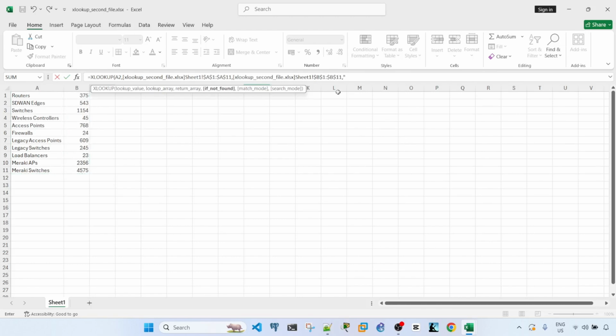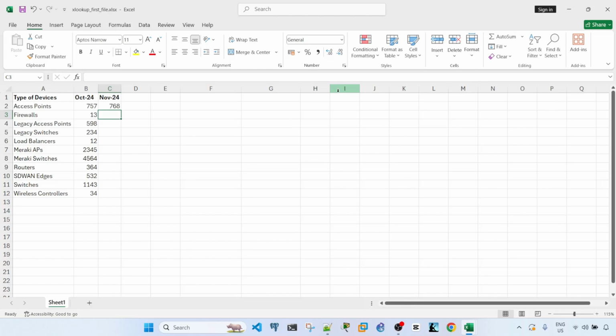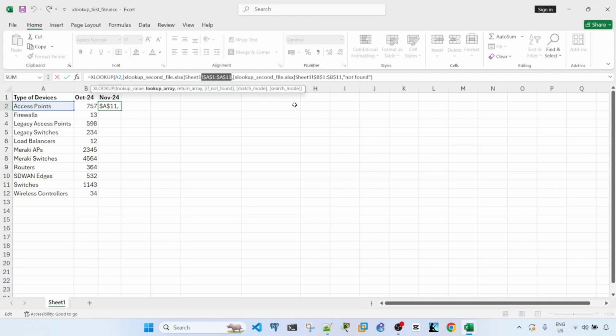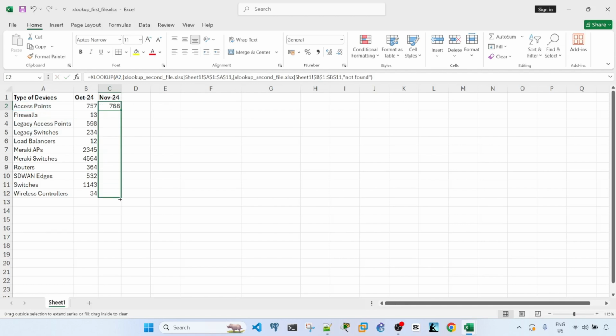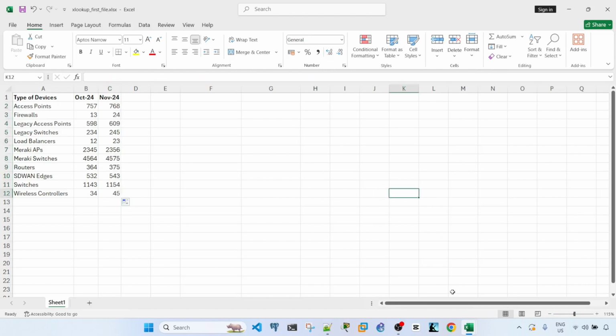And then I'm going to say not found, just in case a lookup value is not present in the lookup array. I'm going to hit enter now. Again, the range is already locked for both lookup and return array. Let me go ahead and drag the formula down all the way to the last item.